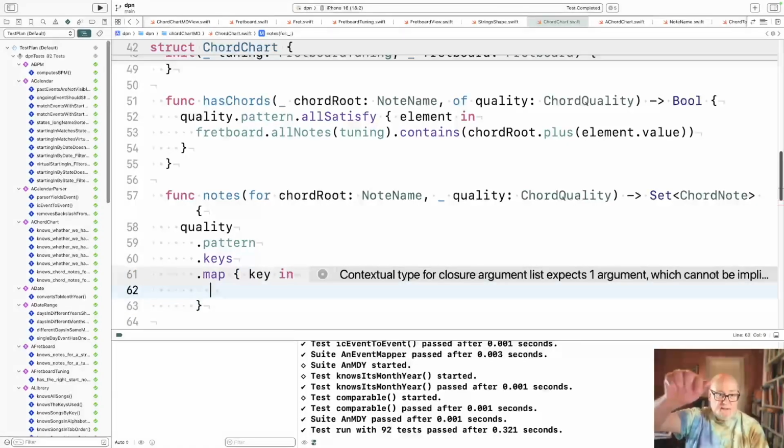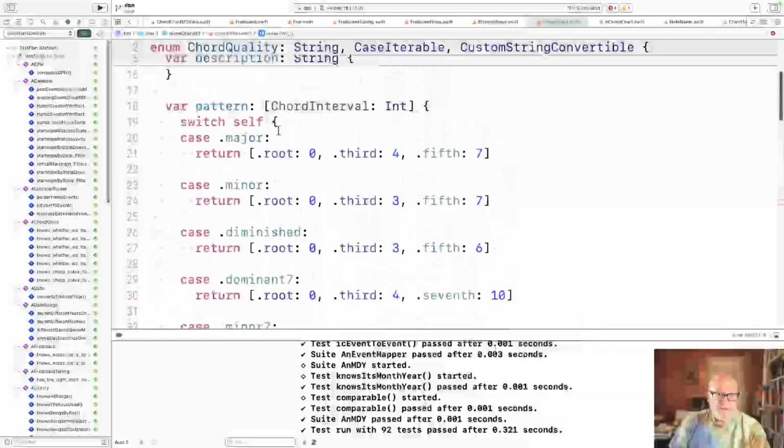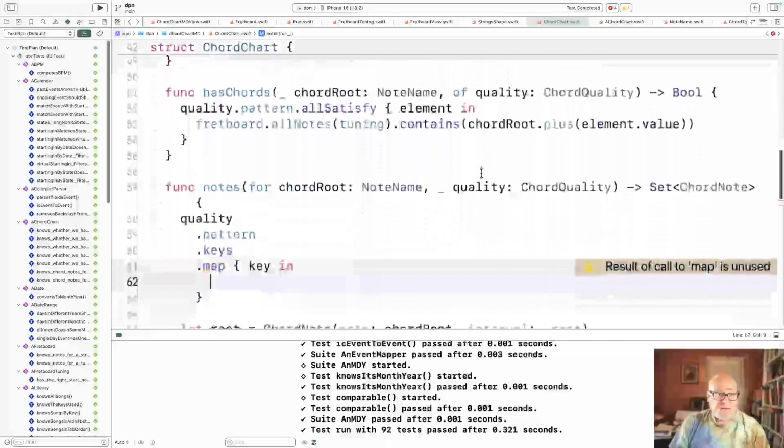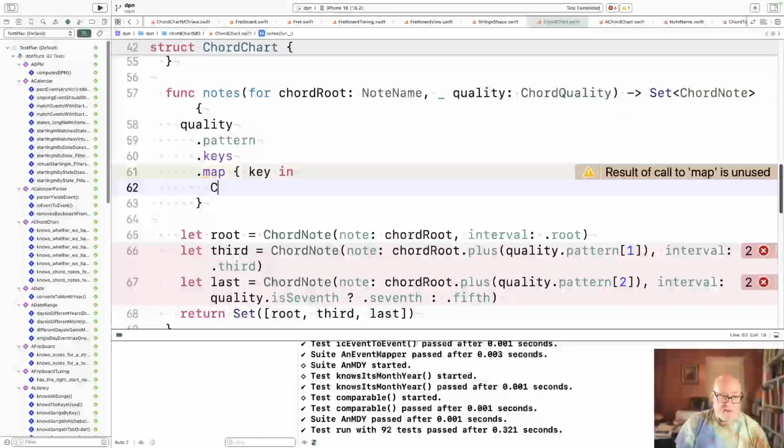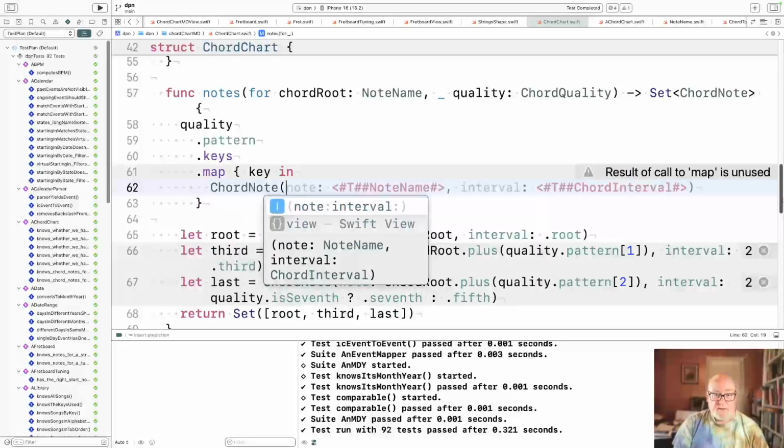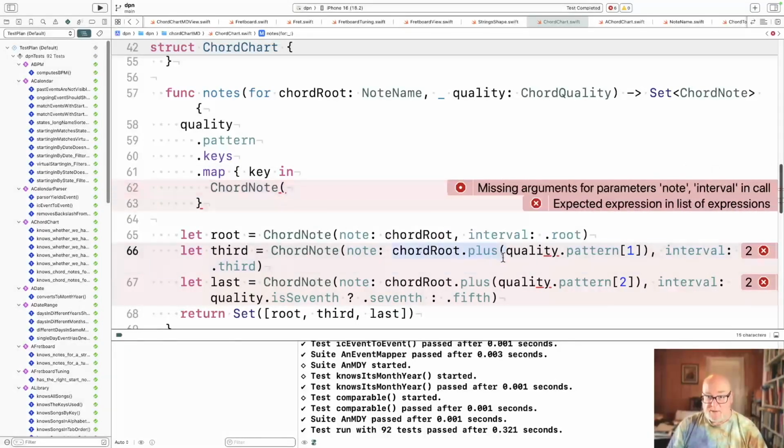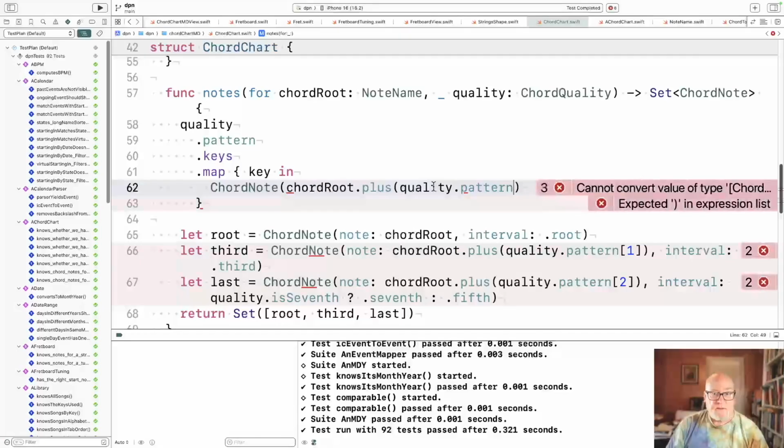All right, so for each key, that's going to be one of root, third, fifth. Okay, I'm going to turn it into a chord note with chord root plus quality pattern, chord root plus quality dot pattern sub key, and the interval is key.